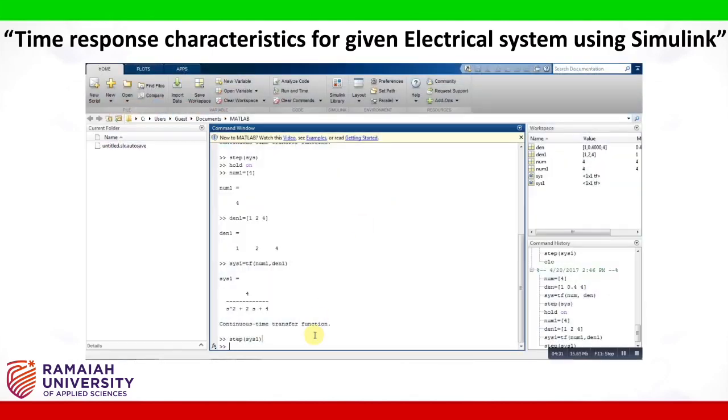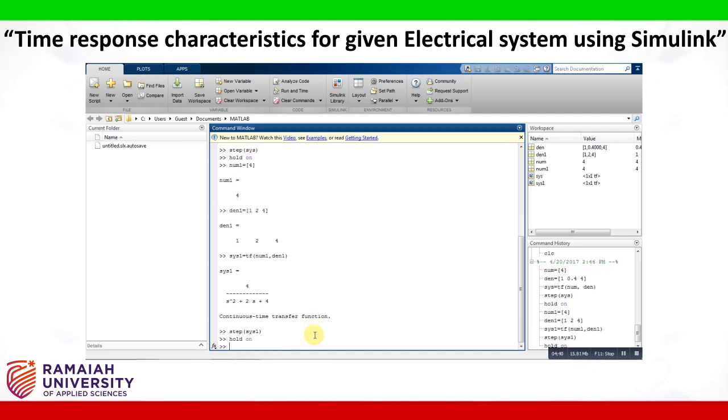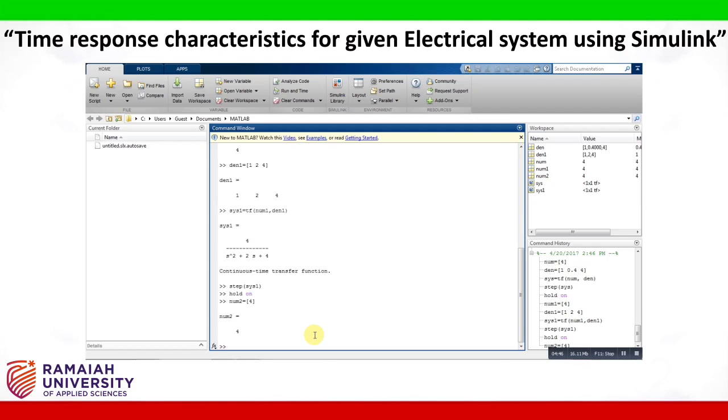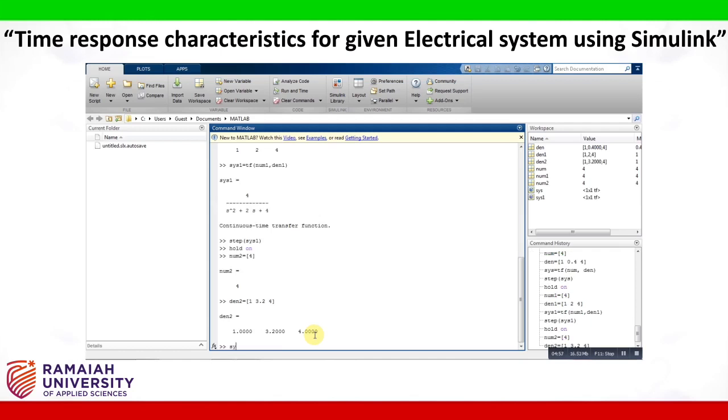Now define the numerator coefficient as NUM2. Enter. Denominator coefficients as 1, 3.2, 4. Enter. Now define the second system as transfer function of numerator 2 and denominator 2.